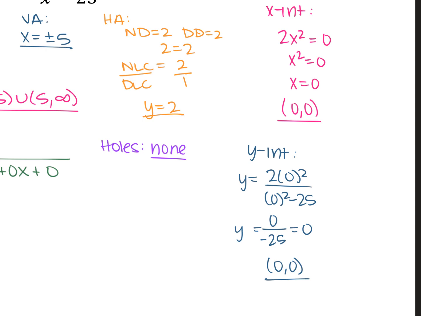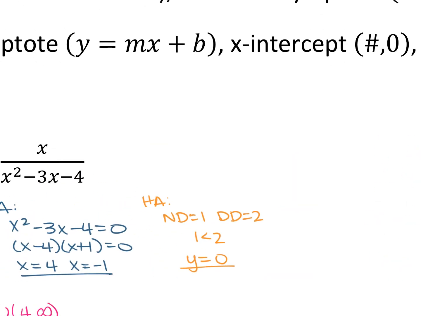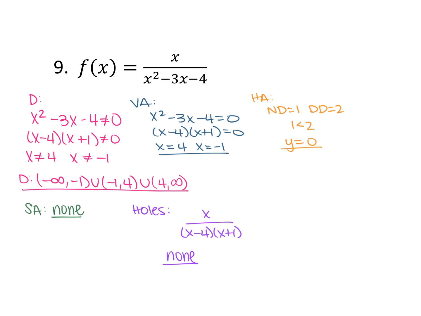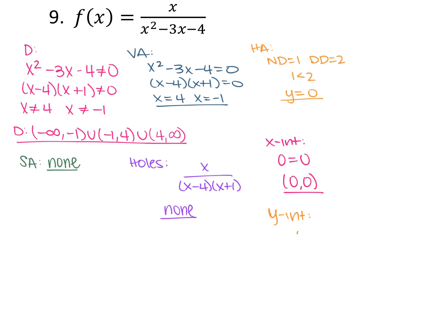Again, we said that we failed to do the x and y intercepts from number 9, so we're going to look at that and do that first. So your x-intercept for this one, your y is 0. That would give you y is equal to x. 0 is equal to x, which means that's 0, 0. For your y-intercept, your 0 is going to go in for x. So that's 0 over negative 4, which would mean that's 0, 0 as well.